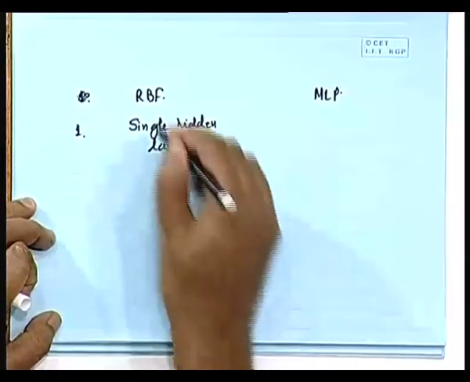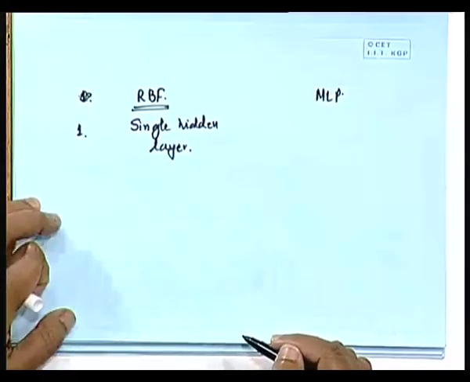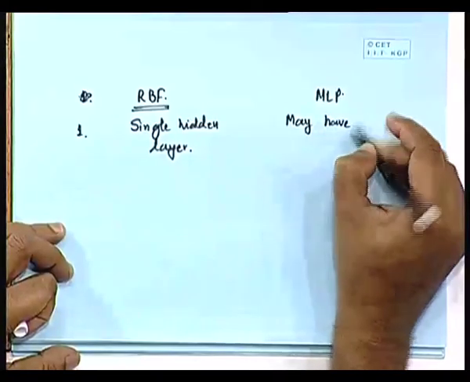Not that people haven't experimented with multi-layered RBF, but really speaking, multi-layered RBF doesn't serve much of a purpose, because it is possible to realize this mapping using a single layer only. The only thing is that you decide how many RBFs you use as the hidden layer, and what you choose as the centers. Those are some of the very crucial decisions, okay. But in its basic form, a single hidden layer is good enough, whereas MLP may have more than one hidden layer.